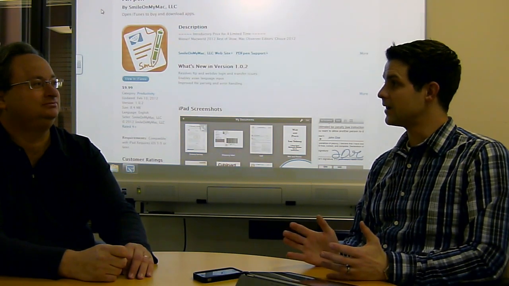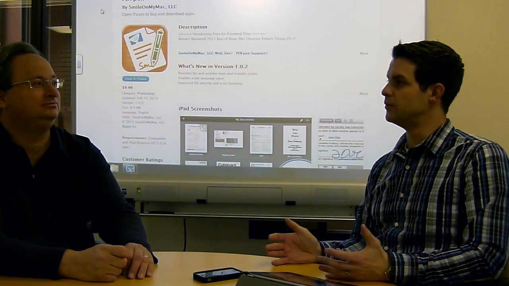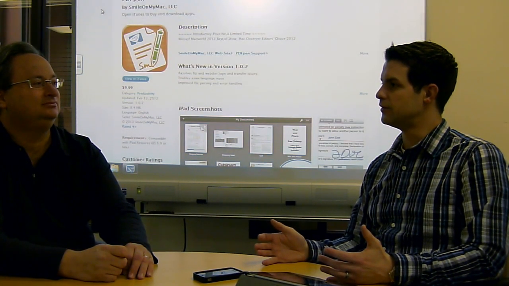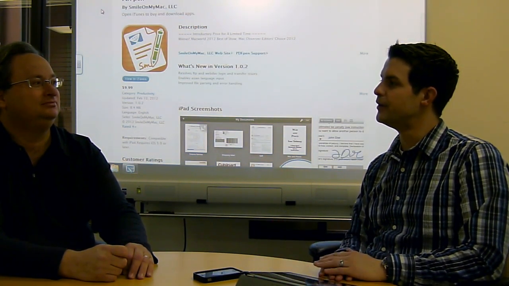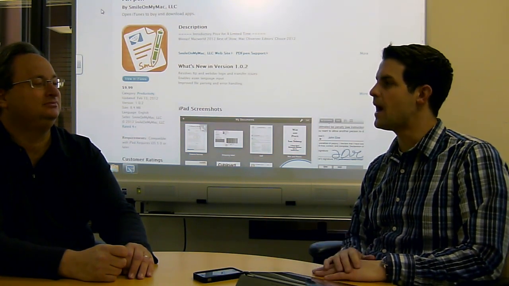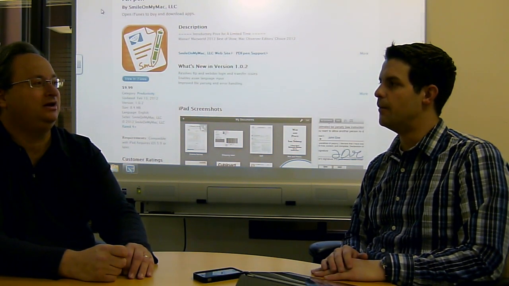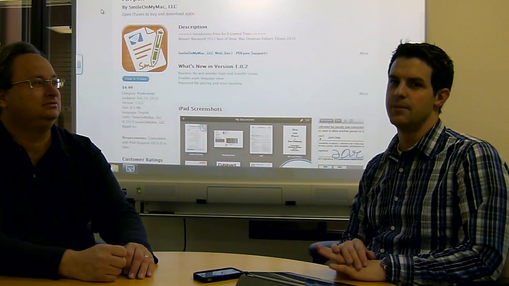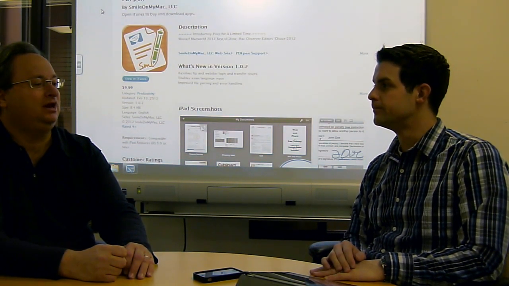But then I got to the Mac, and the Mac has it built in with the Preview application where you can view them, and then you find PDFpen, and you're thinking, this is how an app's supposed to be built. And so if you have a Mac, it's great to pick it up on the Mac. But on the iPad, it's standalone. Again, it's just one of those apps that begins to help you live on your iPad more and more.